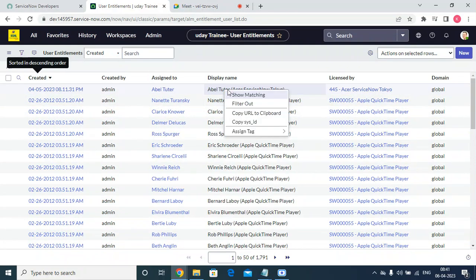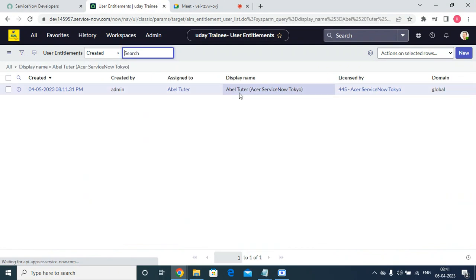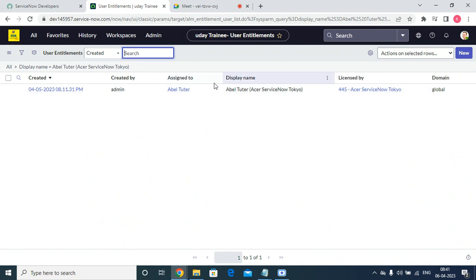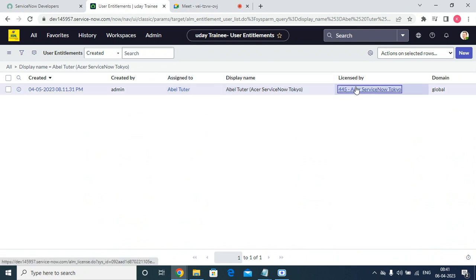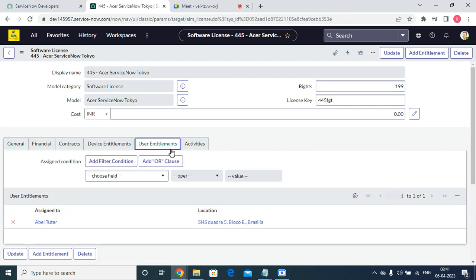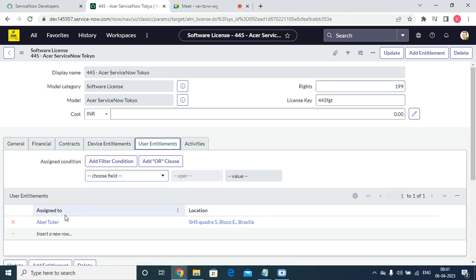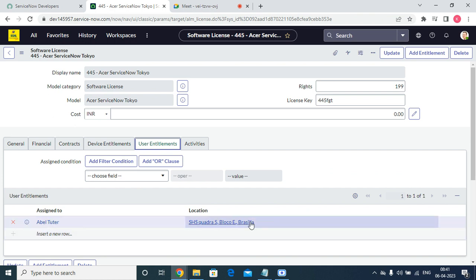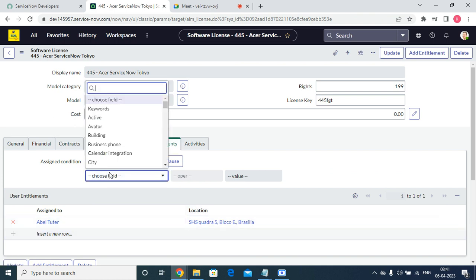If I open this display name, it will display how many licenses are entitled. For example, if I open this one, see here, it will show the user entitlements for the same. If I go to add this user, okay.